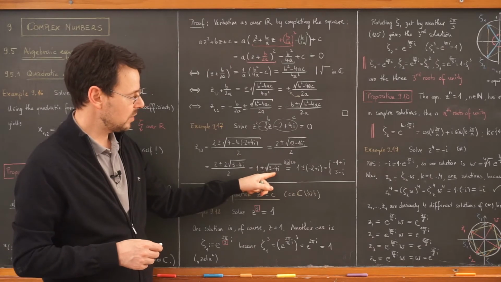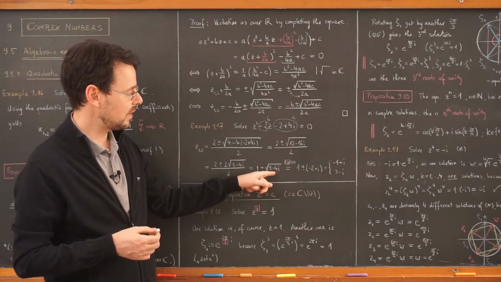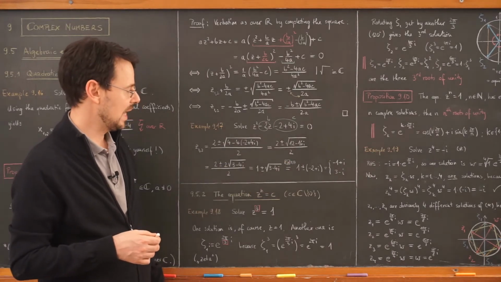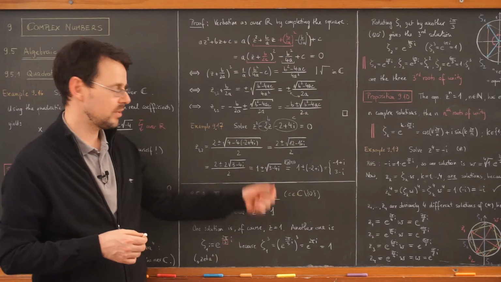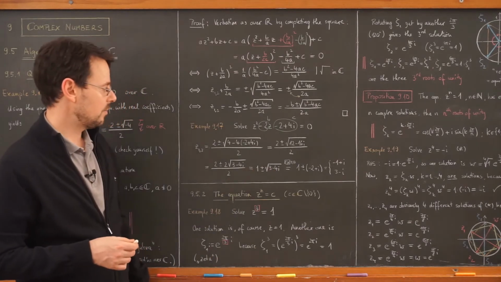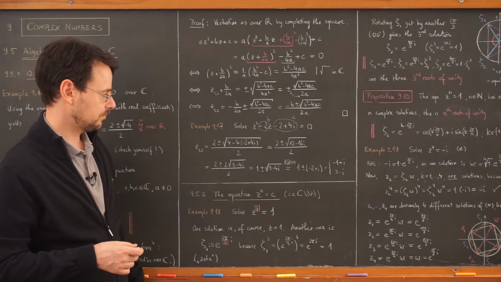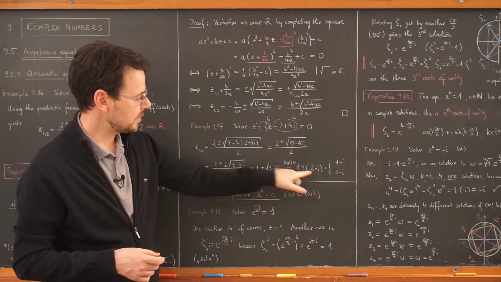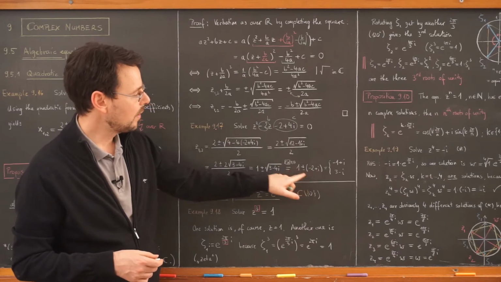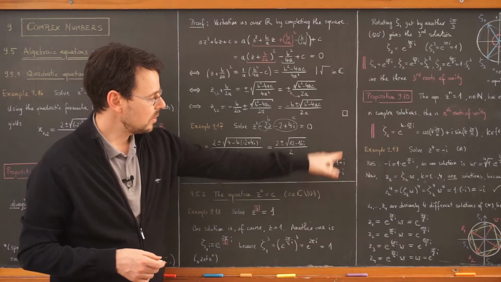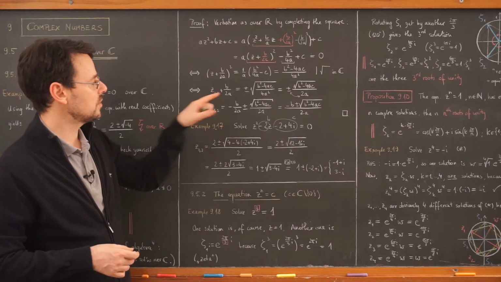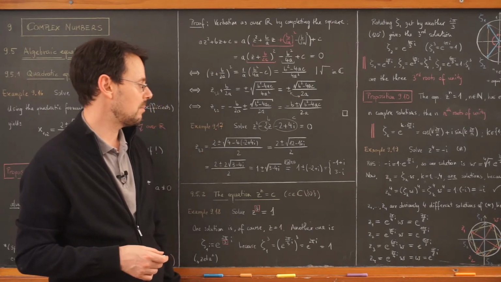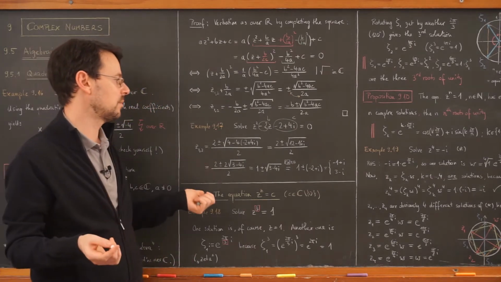And now you have to be able to actually take the complex square root of this here without a calculator. This was done in exercise 9.17. Please refer to this video if you're not sure how to do this. And then you find that the square root of this number is minus 2 plus i. And then you obtain the 2 different solutions of this quadratic equation given by minus 1 plus i and 3 minus i. And that's about it.